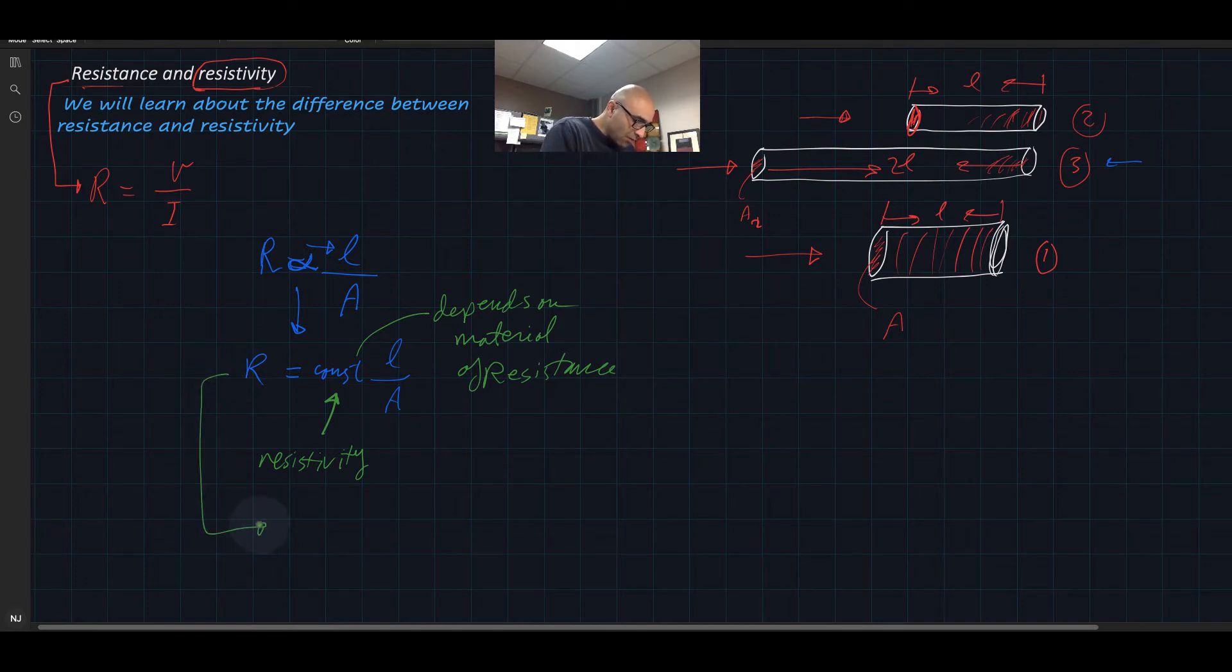So if I change that here, I'm going to call R equal to the constant and resistivity is the constant, I'm going to call it rho. It's a Greek letter. R is equal to rho L over A. So again, you can memorize this equation or you can understand it. And I think understanding it is not too hard, because R is increasing with L, decreasing with A, and the resistivity is the constant of the equation.